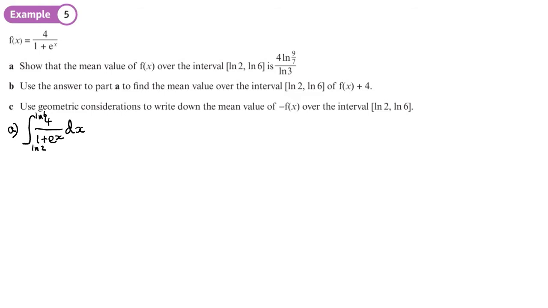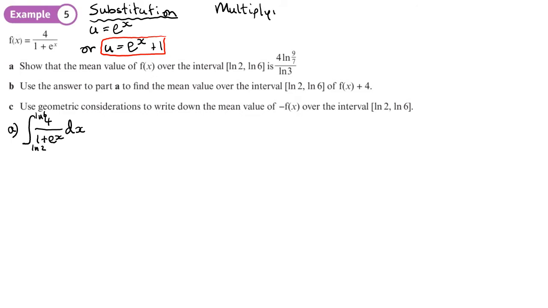Now when you do your substitution, let's write this down. We could either make u equal to e to the x, or we can make u equal to e to the x plus 1, and that's the method I'm going to use. I think in the book they use e to the x. It doesn't matter which way, you'll get the same answer. Or there's another way you could do it, and that's by starting by multiplying everything by e to the minus x. I'm not going to use this method because it may not necessarily occur to you to use this in the exam, but I'm just going to show you what's going to happen.